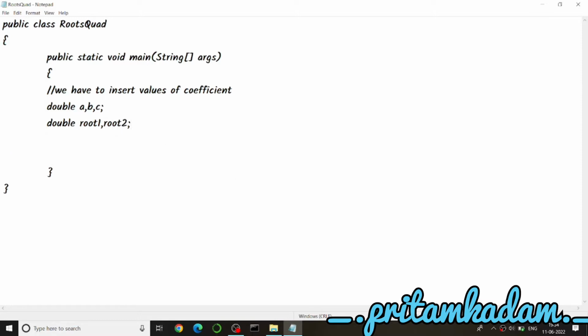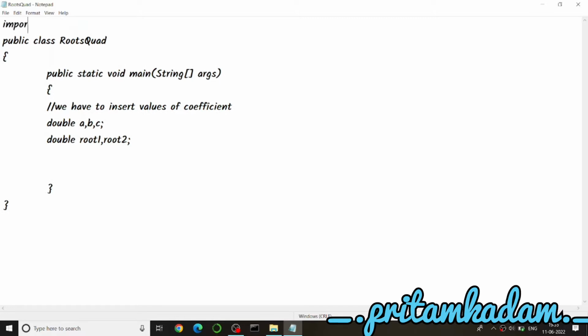So I have to use the scanner, so I will import java.util. So let us import it first, import java.util.star.